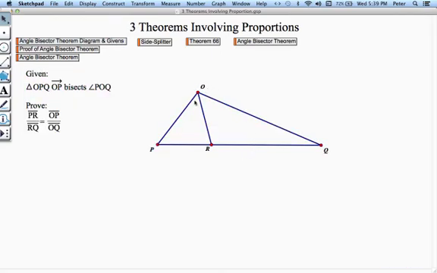It typically works like this. We have a triangle, POQ, and one of the three angles, in this case angle POQ, is bisected by a ray. I've only drawn segment OR because that's all we need for our proof. So angle POR is congruent to QOR. Can we prove that segment PR to RQ equals OP to OQ? In other words, can we prove that the portions of the third side are proportional to the other two sides? Well, let's take a look at the proof.